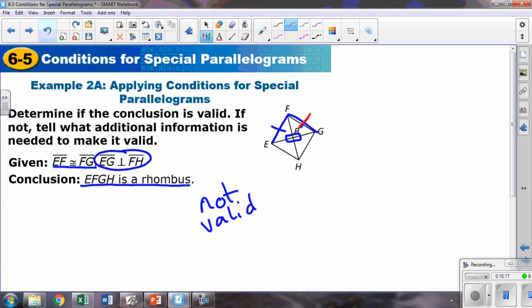So what if these two things are the same? If we had FG congruent to EH, that would then force, since these three all match, we wind up getting all four. This one piece of information gives us the rest of it. And so that's one way to get it. There are, of course, others. If you simply said, we need EFGH to be a parallelogram, that's another way that we can do it.